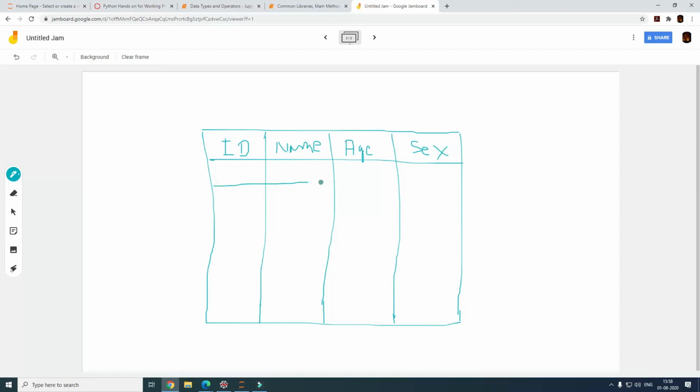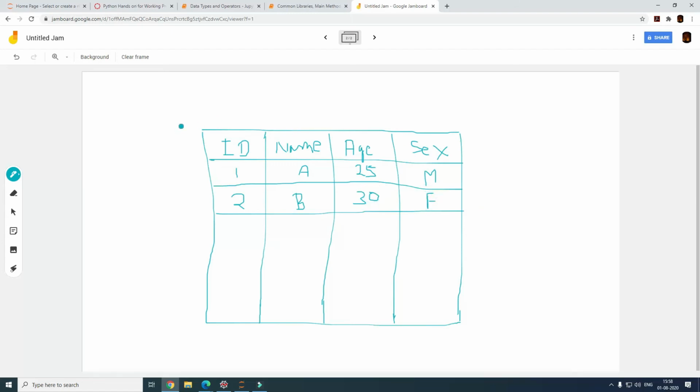Now what will happen? For the first person, you will have the corresponding values for all of these fields. So ID, name, 25, I'm just taking hypothetical numbers, and male. The second row will have the second ID, another person's name, hypothetically B, 30, and gender as female.